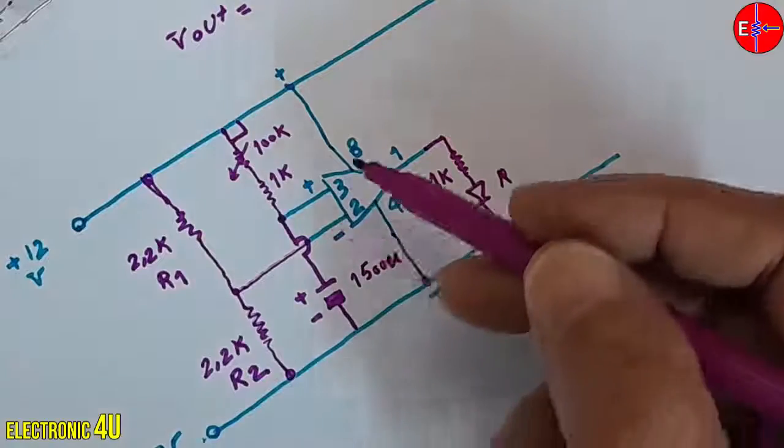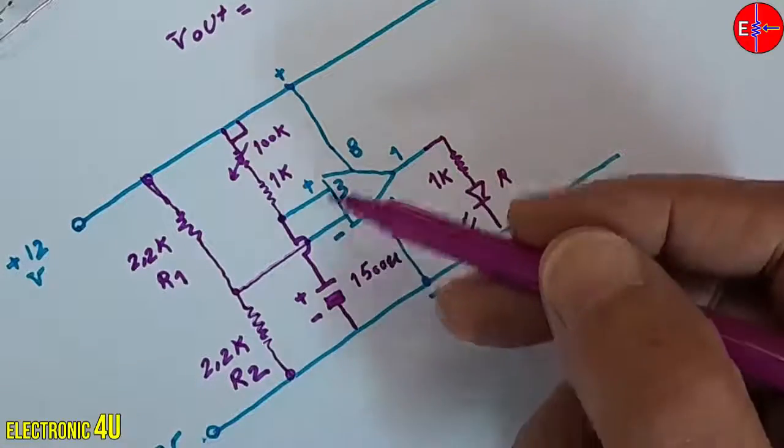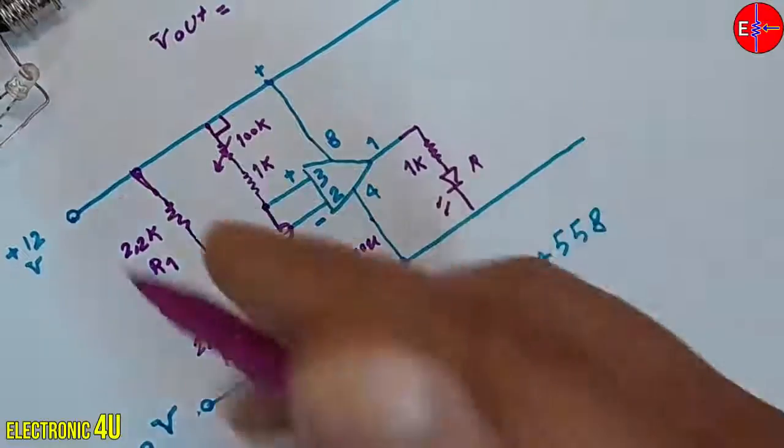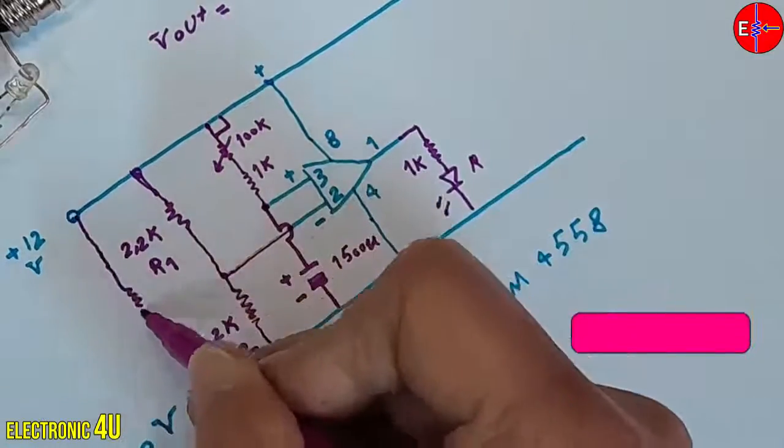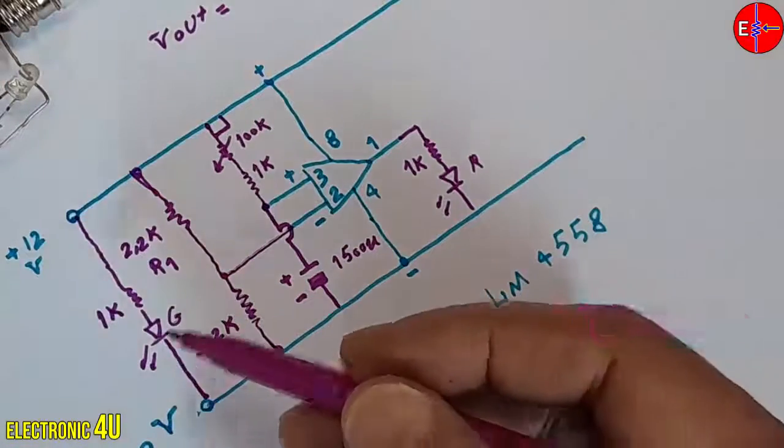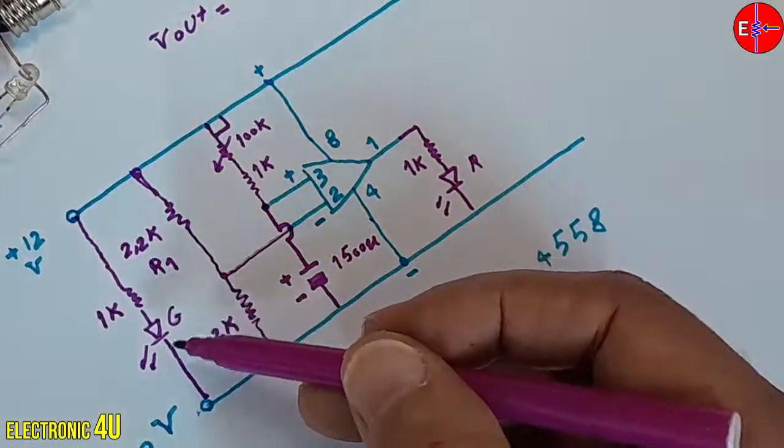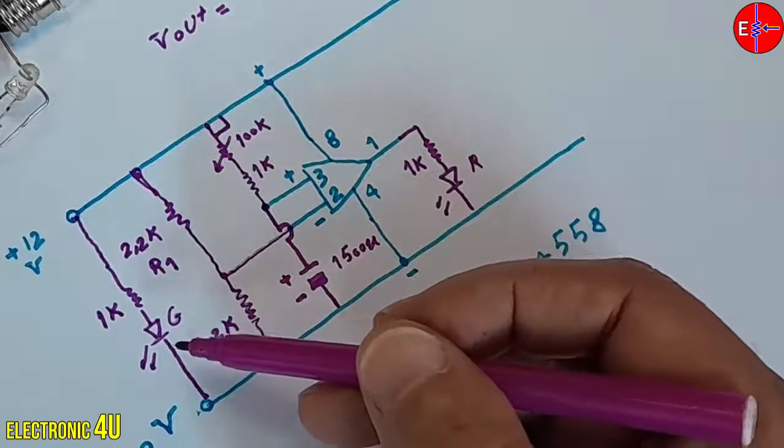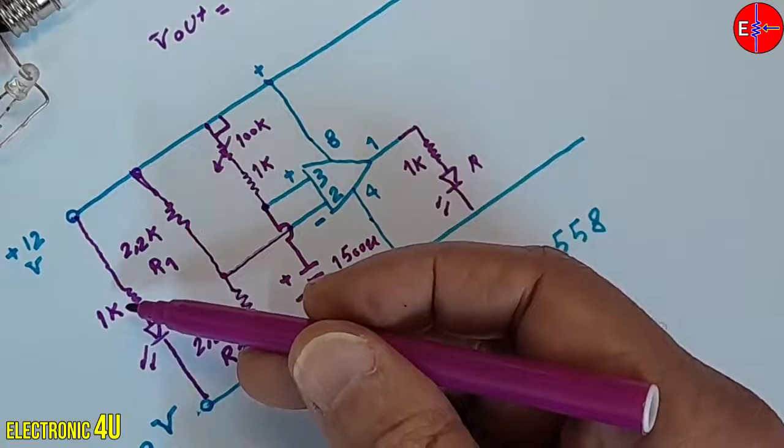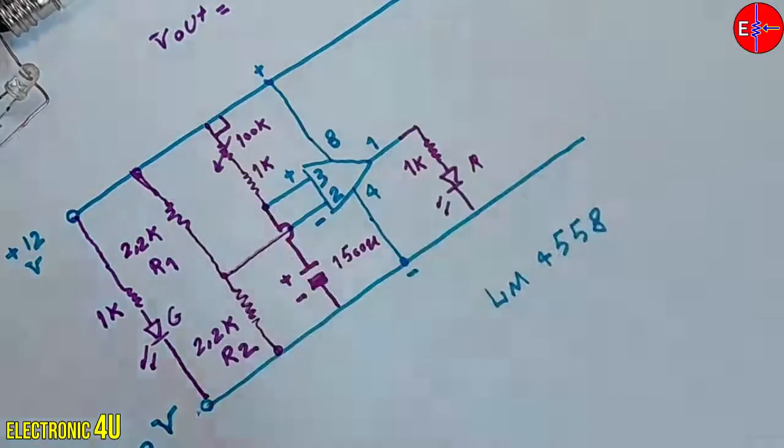To indicate that the circuit is powered, we add an LED and a resistor at the beginning of the voltage path. So this LED is only placed here to show that the circuit has voltage. We use a 1 kOhm resistor and an LED in a color of your choice.